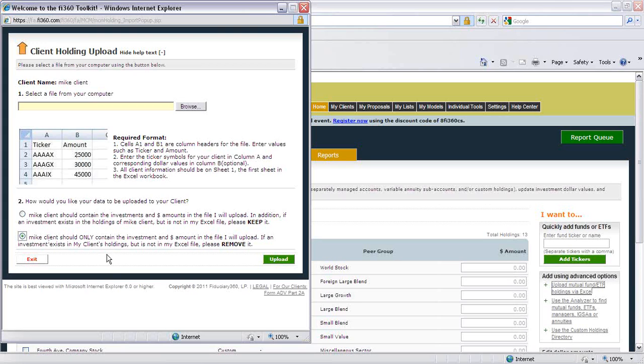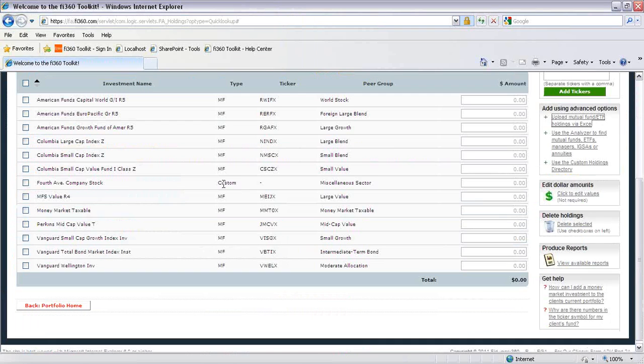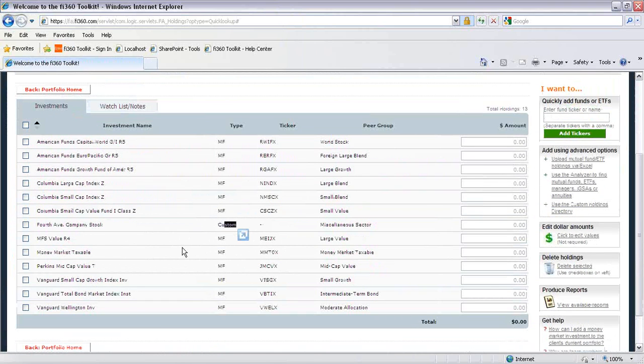So this is a simple way to do things if, again, you know that the lineup that you have in that Excel spreadsheet is going to map into the system 100% of the time. But the reason we have keep as a default is because of custom investments, SMAs, IGSAs, investments that don't have a unique identifier in the Excel spreadsheet.